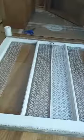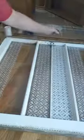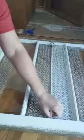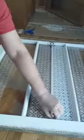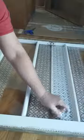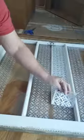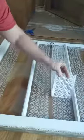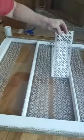So let's see how this looks. I think I'll try lifting from here. So now remember, like I said, you can reuse this 3 or 4 times. And you can see it's very easy. You just pull it up and the design stays. Super, super easy, you guys.